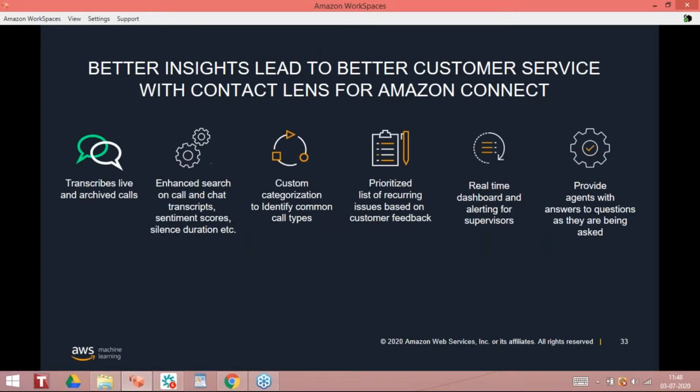So the last on the API services layer is something called Contact Lens. It's a combination of multiple services put together. Let's say in the call center you wanted to analyze how your calls are going through, how many positive calls, negative calls. The concept of transcription, running your Comprehend, and everything is provided as a service, called Amazon Contact Lens. You could pass in your data feed and get the output using Amazon Contact Lens that is available, right?